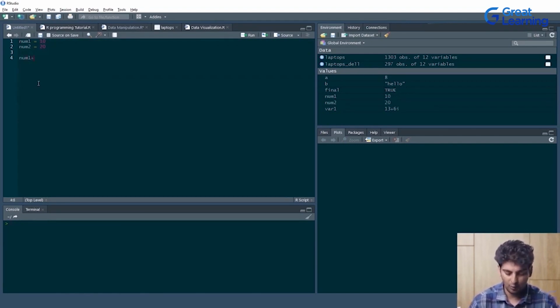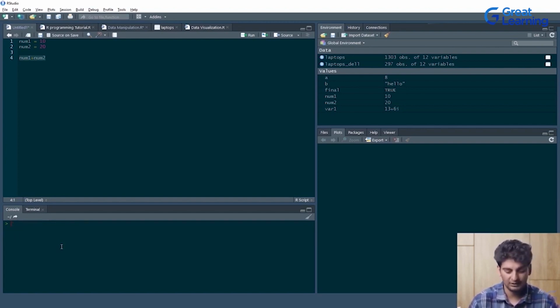Now I'll type in num1 plus num2. I'll copy this and paste it over here. And we get the result 30 because when you add 10 and 20, you get 30. Similarly, I'll perform the next operation, which would be num1 minus num2, because when you perform 10 minus 20, you get a value of minus 10.